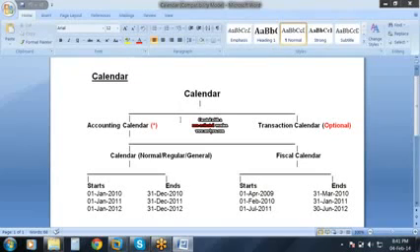So when you create a calendar, it is going to ask whether you want to create a calendar or a fiscal calendar. You can use any one of these, but you can't create both for your business. Any one of these you can create, calendar or, if not calendar, fiscal calendar.